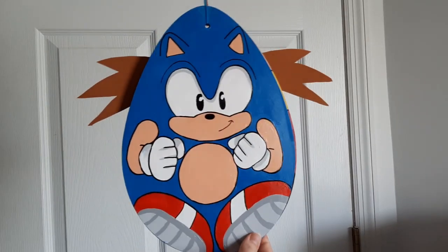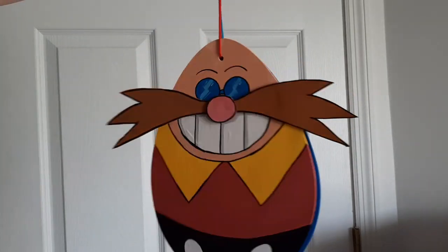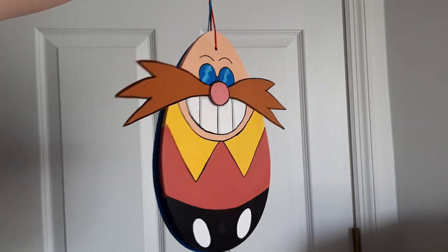He is my favorite out of the three. I am so happy with how all three of them came out. They just look so cool. I'm definitely going to hang them up even when it's not Easter. And there you have it. The eggs are done, and I painted them. And they look really good.